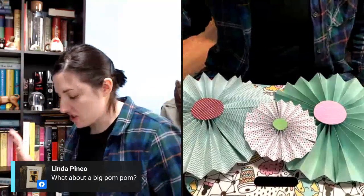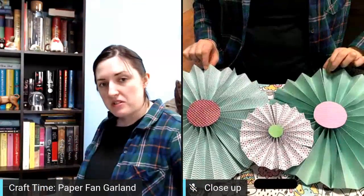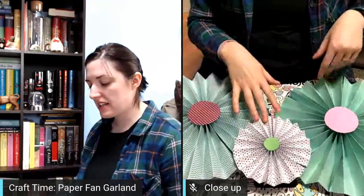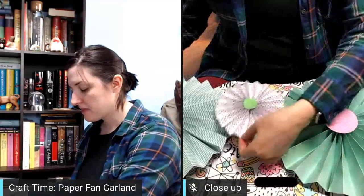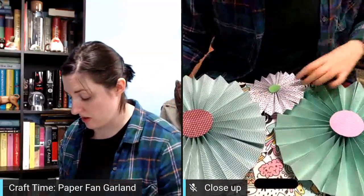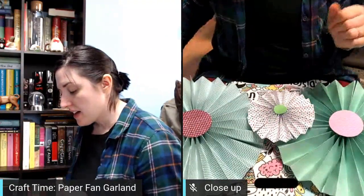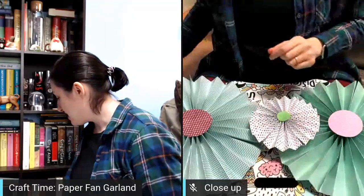So when you get a whole bunch, you can do whatever you want, but you can just put a little hole in it and put string on it and just hang it from the ceiling or hang it from the wall. You could sort of glue them together to make them into just like one big wall hanging. But this would be really adorable, if you made all little ones like this or even smaller, and you made like a garland, how sometimes people have pom-pom garlands? Wouldn't it be sweet if you had a garland that was all this? So you'd need a thicker piece of ribbon.